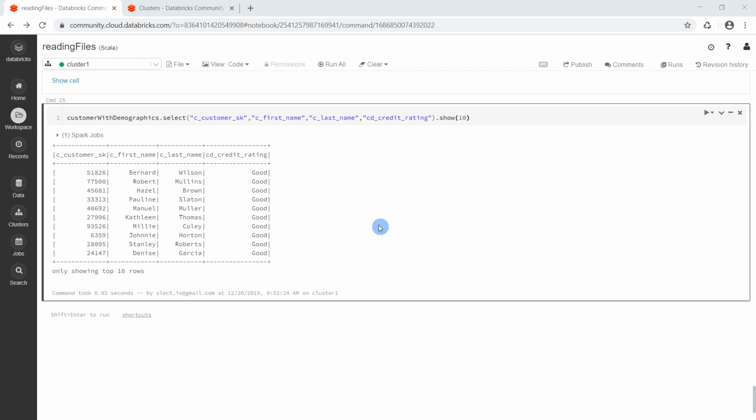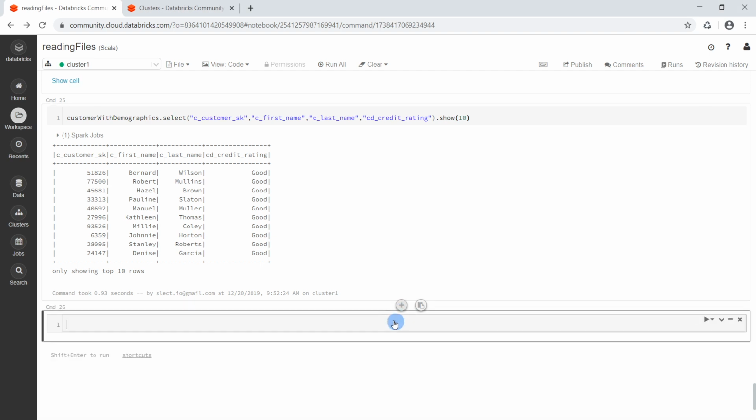To do that, we will use a method on the data frame named distinct. This allows us to get the distinct values that are available in a specific column. So add a new cell here, and then customer with demographics dot select.